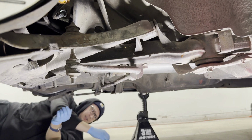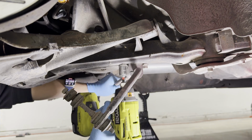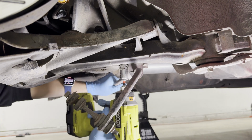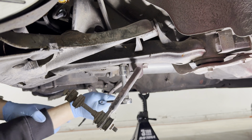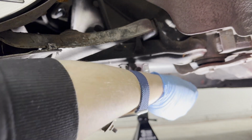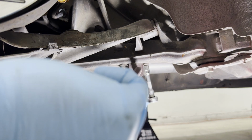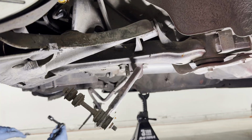Ooh, these are crusty. Wow, that thing is on there good. My eyes. Oh my god, who needs to go to the gym whenever you can just wrench on a 30-year-old car? Dude, this thing is gonna break. I already know it. Lucky.